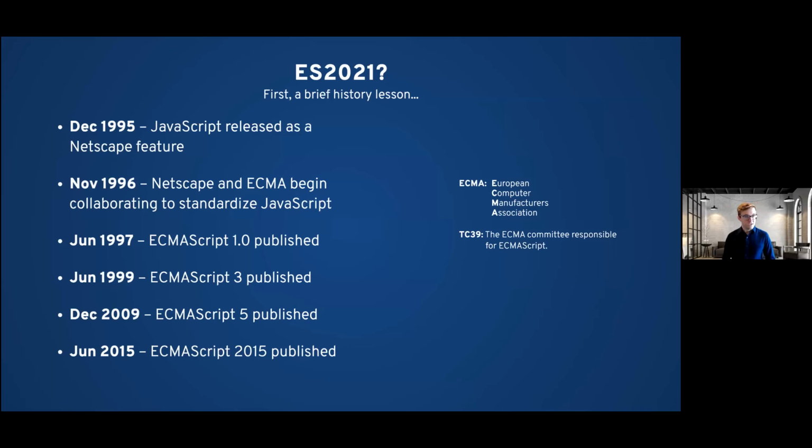I only mention that because you're going to see their name pop up a lot when we're talking about new features. So if you run through the timeline in the 90s, a couple months later, ECMAScript 1.0 was published. ECMAScript 2 came out a couple months after and was a minor revision. And at a pretty quick pace, we released ECMAScript 3, which actually did add a fair number of new features. And then things kind of go off the rails after 1999. Work starts on ECMAScript 4, people disagree, it turns into a mess, and 10 years go by without any major new features being added to JavaScript.